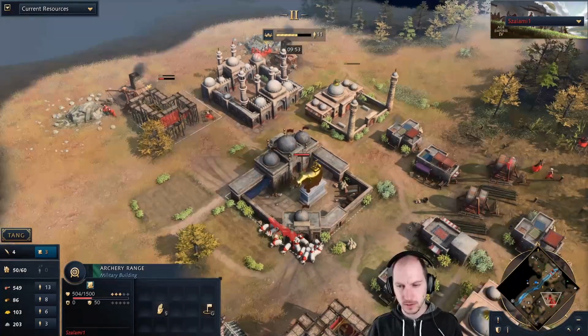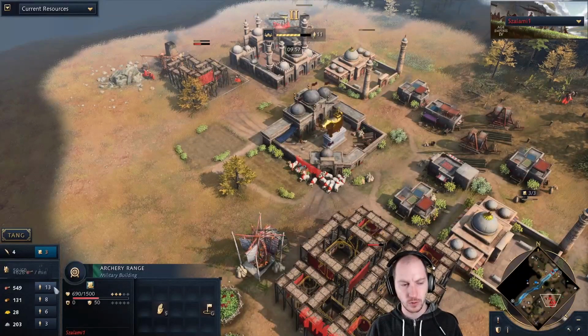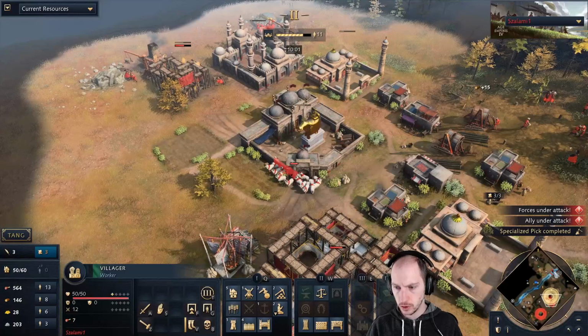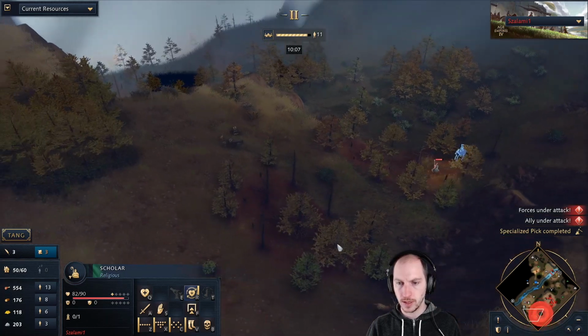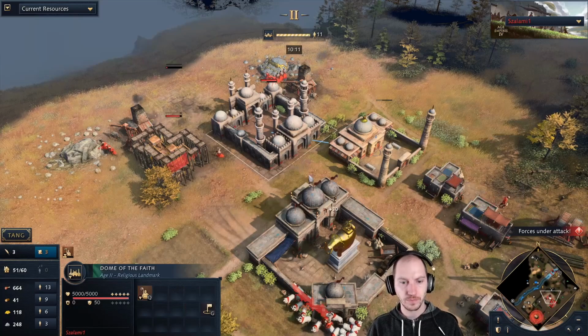Is that elephants? Maybe that's elephants. 13 on food now. Keeping in mind that most of them, interesting it doesn't go through the fishing ships, which was part of my confusion. Scholar moving out to collect a relic. I was going to say capture a sacred site, but no, that is not the case.